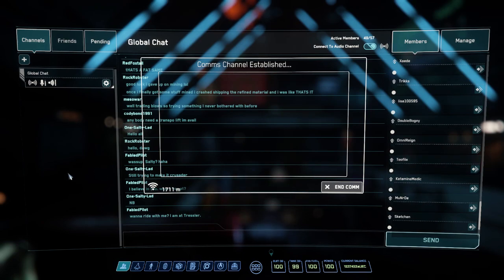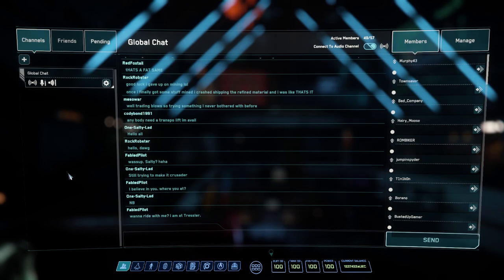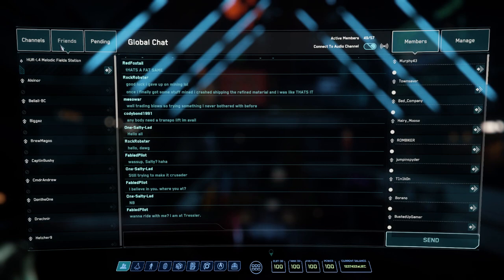Although a lot of people, honestly, they have it cut off or they don't even have a mic hooked up. If you've got friends playing, all the people that I'm friends with, none of them are online right now. So I can't talk to anybody but the space station.